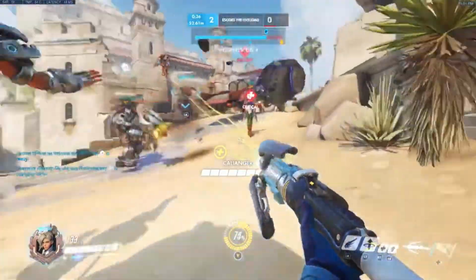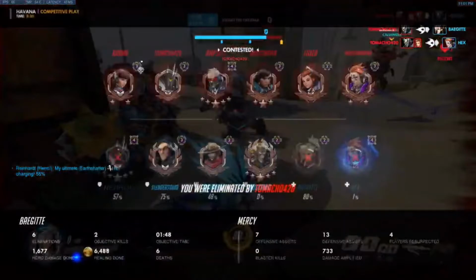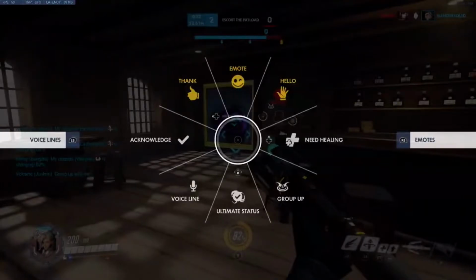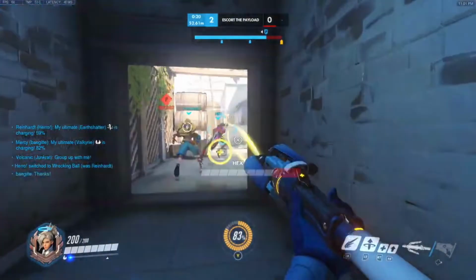This Pharah is going to be a problem. Oh man. Yeah, I don't even know what the hell happened there, but I guess you both got pinned, or one of you got pinned and the other one got trashed. So you almost have ult again. You're tilted.